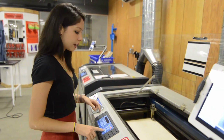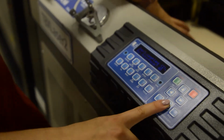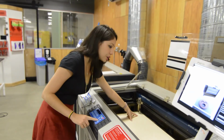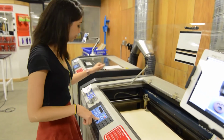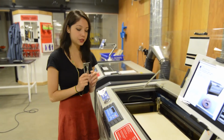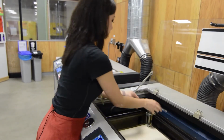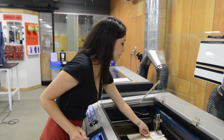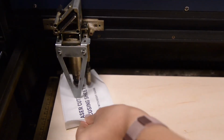So how I'm going to do that is the up and down arrows here control the bed. When I hit down, the laser bed goes down, and when I hit up, the laser bed goes up. So in this case, it was too close to the material, so I'm going to go down a good amount until I'm very sure it's too far away. And then I'm going to take my focusing tool, and each laser cutter has a focusing tool, and put it on here like such. Now I'm going to take the laser cutter focusing sheet, which is really just a piece of paper, and slide it under here. And I'm going to hit up gently until it catches, like that.